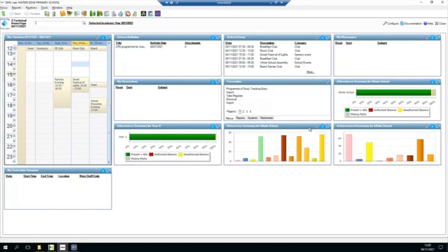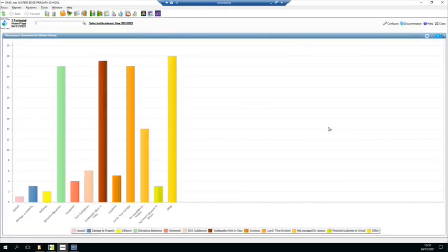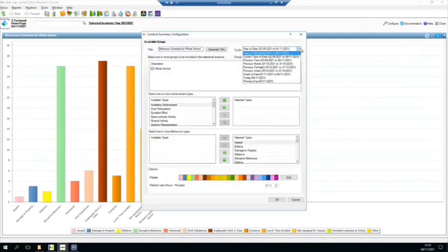As soon as data is entered by a teacher in the classroom, I will know within 6 minutes because my data will change. I've set this one up. Let me just go bigger with it so we can see it more clearly. I've set this up to be year to date, but if I wanted just to look at this week's set of behaviour, I can change the time parameter and have a look at what's been going on this week. I can also change the group I'm looking at. So if I'm a phase leader or a head of year, I can choose any of the groups which I want to use to focus on those.